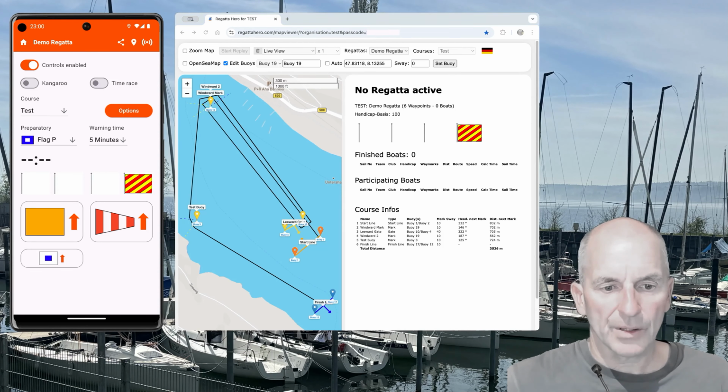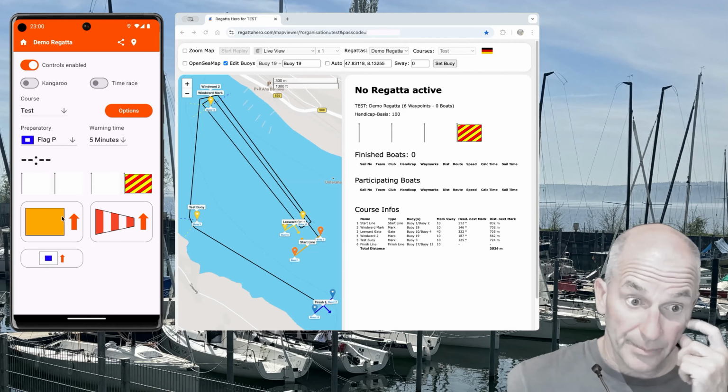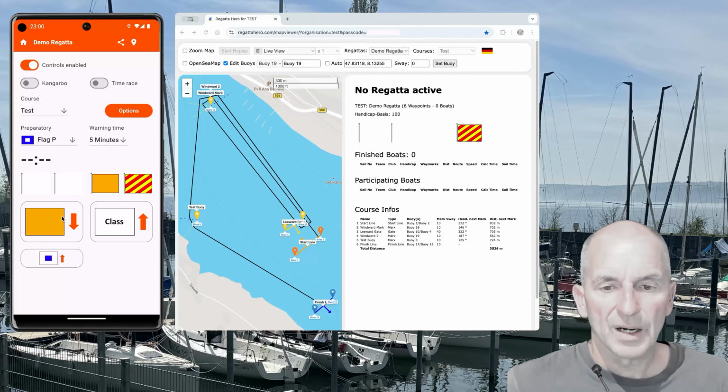The one thing that I'm also doing now is I'm creating a boat here. Actually, I'm simulating a boat which would start. It's only one boat. So this is something that I will do in a few seconds. But now, first of all, I put up the orange flag.